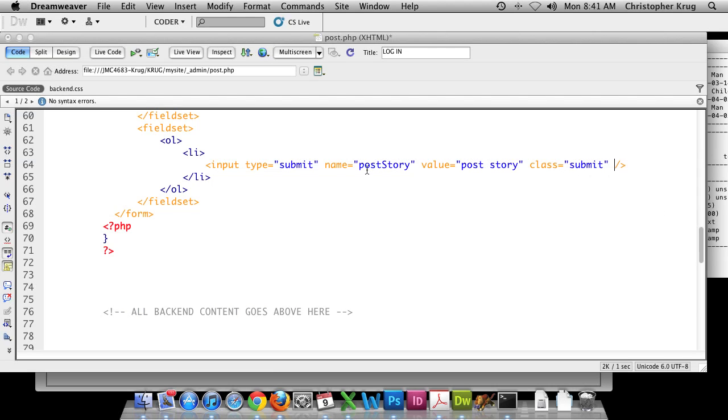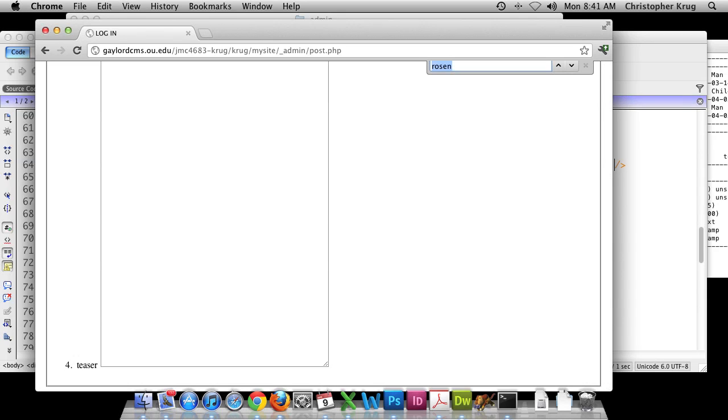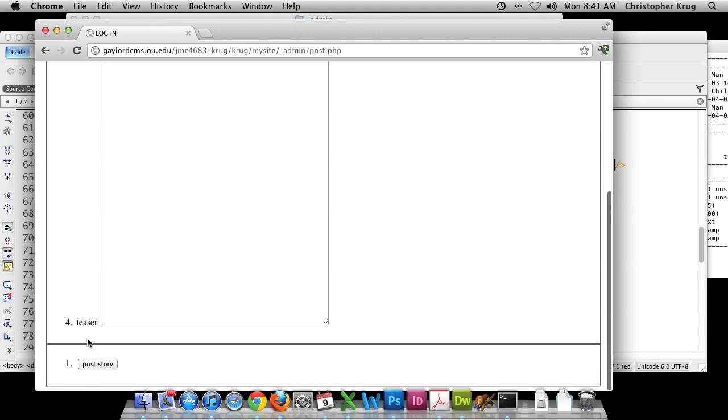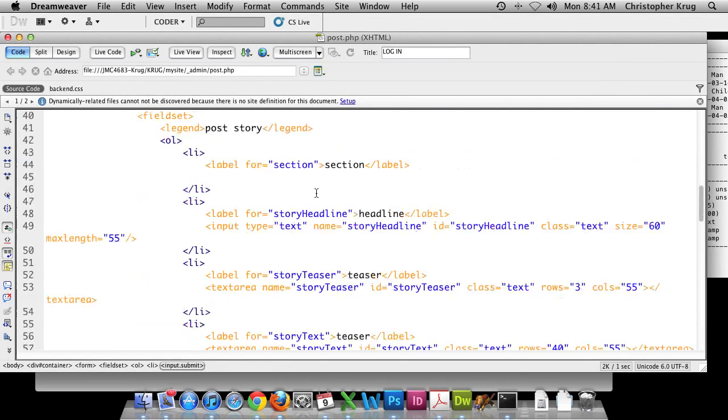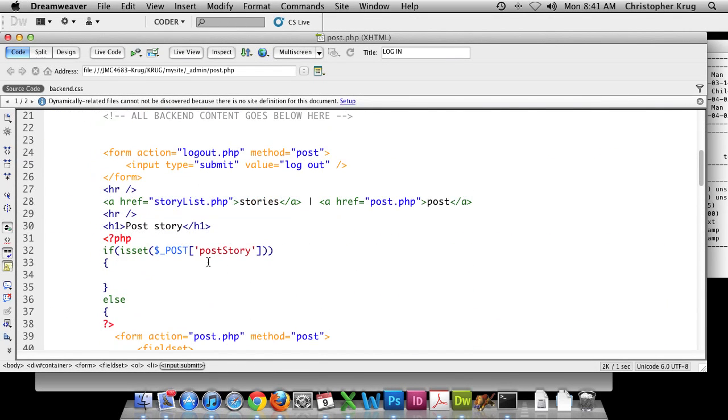So now if I save that and refresh this in the browser, we'll see now. So we have our form, and then we have our post button. If we select the post button right now, it just refreshes, but we seem to have a glitch here. It's not showing the form anymore. The reason why is because once that form is posted, there's nothing here. So let's just do a quick echo, and then we'll wrap up this tutorial, and then we'll come back. So echo, form was posted.